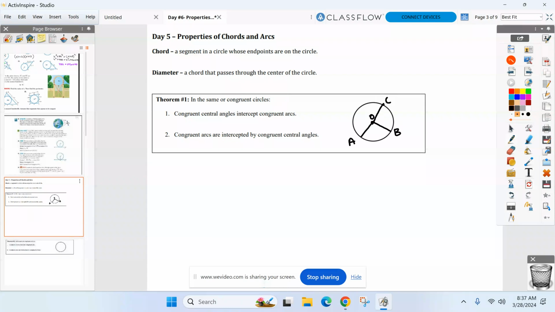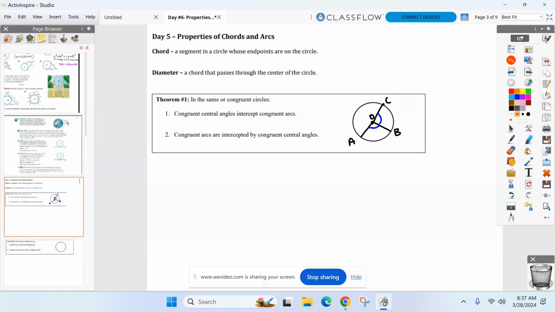You could draw in another one and make that. That's fine. Show me those 2 central angles are congruent by putting, I know it's been a couple units, but what do you put on angles to show they're congruent? Arc marks, yep. So please put arc marks on your 2 central angles that you have drawn in.